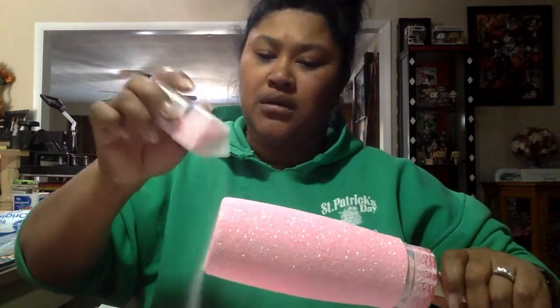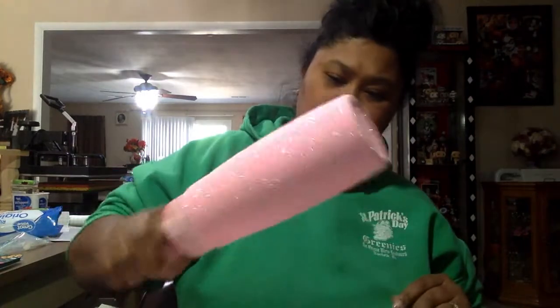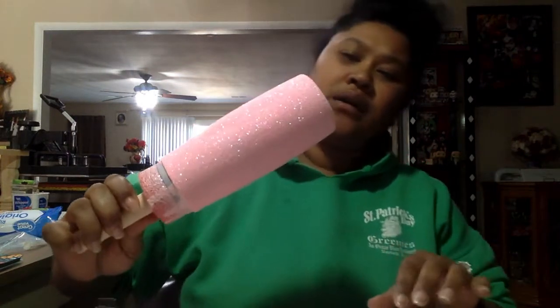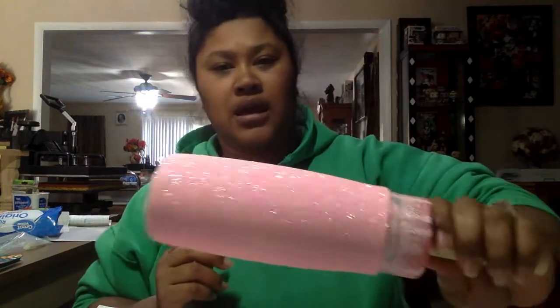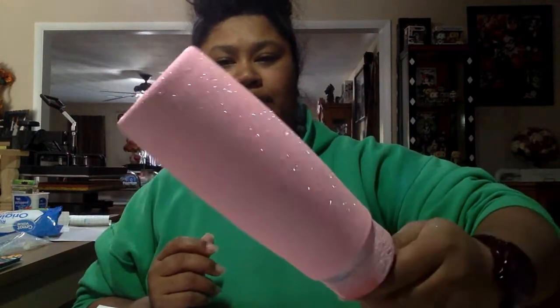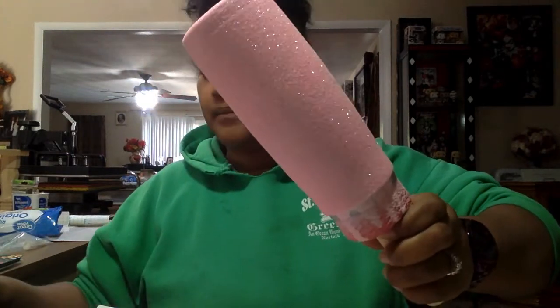Once you have your cup covered completely, don't shake it off to get the extras off. I usually tap mine to get the extra glitter off. And now we have the sparkly. Isn't that pretty? I like it too. And that's how I pretty much glitter my cups.